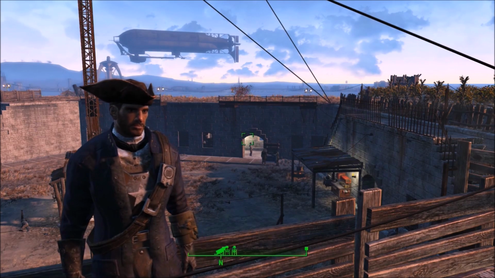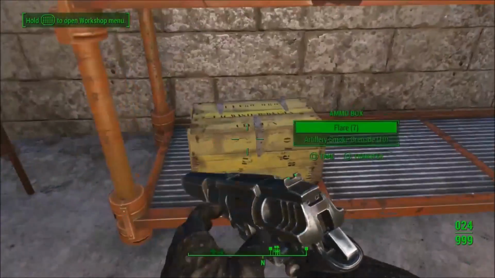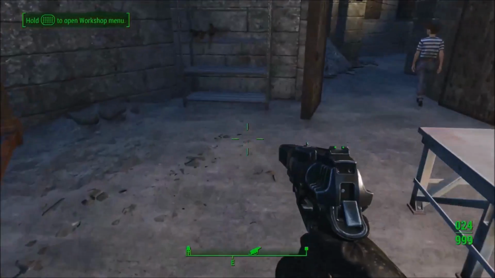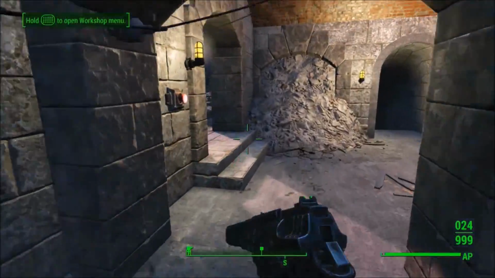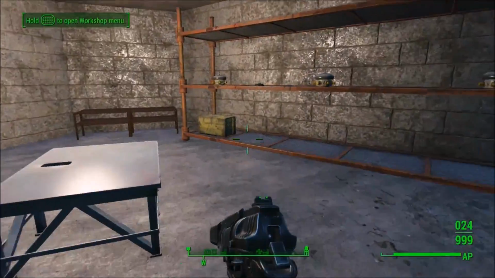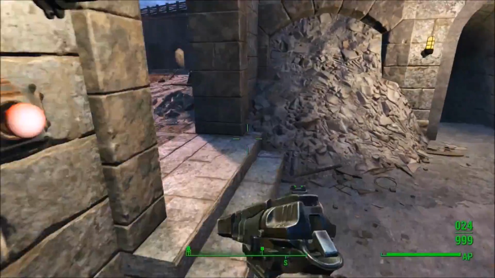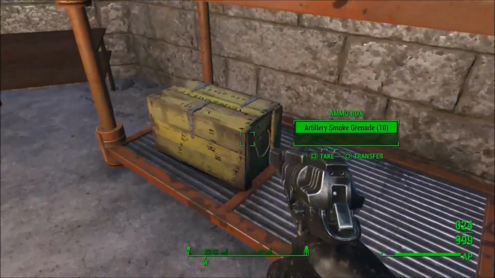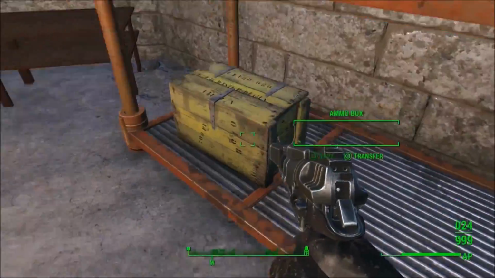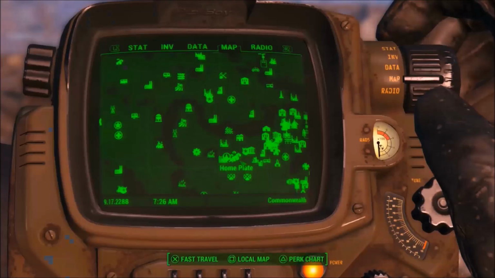Alright guys, for this Bottlecap glitch, just come to the Minutemen Castle, and then once you're here, go to the Armory, and you'll notice this yellow box on this cabinet that'll have 7 flares and 10 artillery smoke grenades. Just take them out of the box, and then make your way outside, and then turn back around once you get out there, go back into the room, and you will see that those items have just magically replenished for some reason. So just keep doing this as many times as you want to, and then go to a vendor of some sort and sell all those items. I'm pretty sure they sell for a decent amount of money.